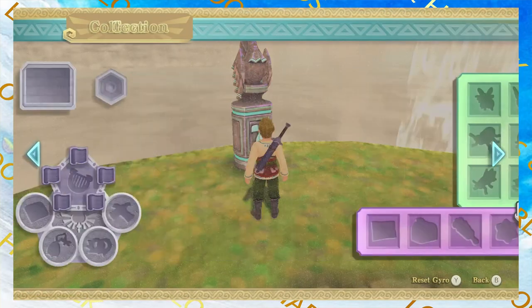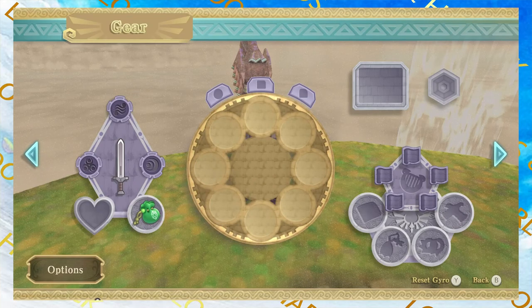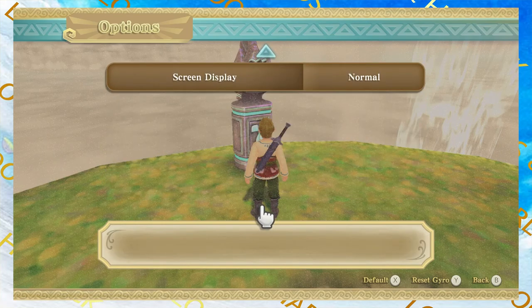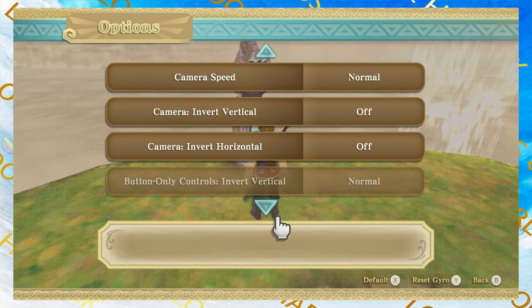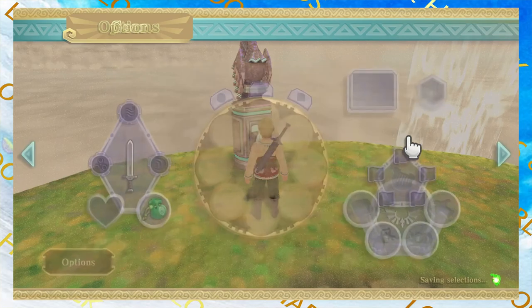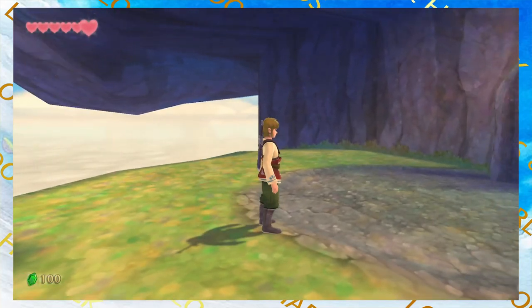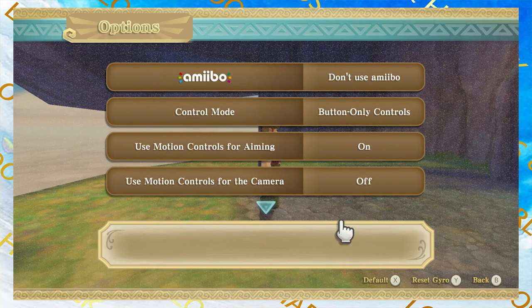Actually, well, that's weird. I was gonna mention that I thought it had... Camera invert off, okay. Camera speed normal. Screen display. Simple. Let's do simple, don't need anything on there. Okay, so let's very quickly switch to buttons only.